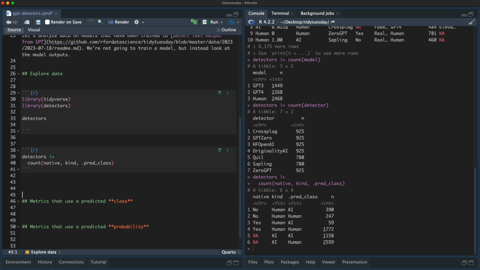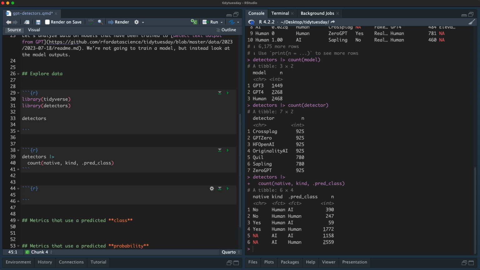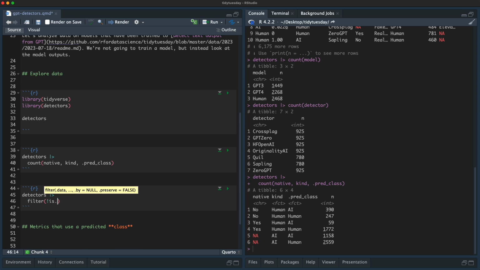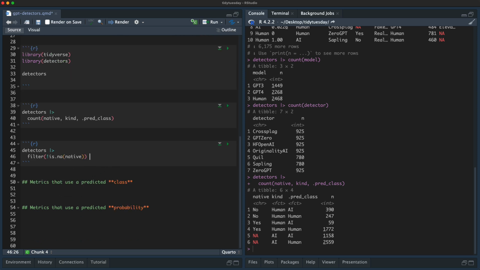Let's do another little bit of exploratory visualization here. So let's filter down to just the people, the native and non-native English speakers. Let's not look at the AI documents right now.